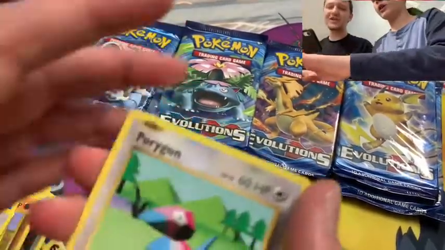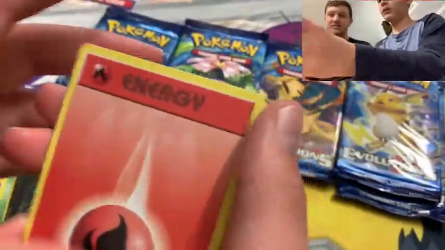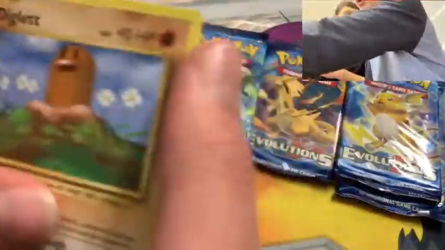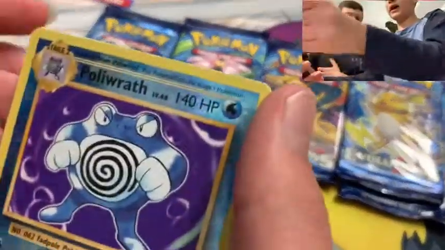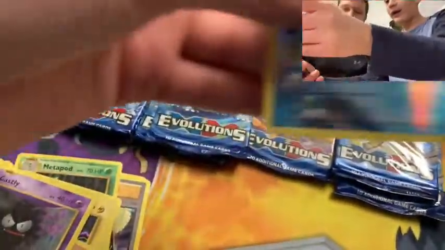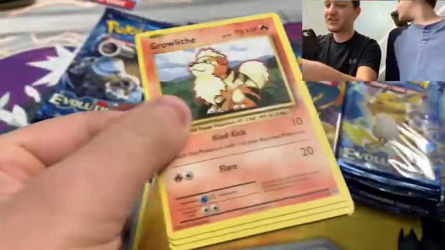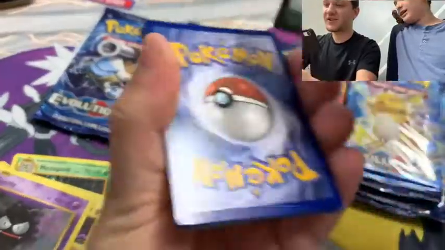1, 2, 3. Guys, we need to speed it up, because we have Porygon, Trainer, Metapod, we pulled the Charizard, Energy, Ringo. We pulled Voltorb, Charmander, Diglett, Ghastly, Poliwrath, and a Beedrill. We got good cards, bro. Okay, let me open one more Blastoise because Charizard. I feel another Charizard in there. I don't know, I feel another Charizard.